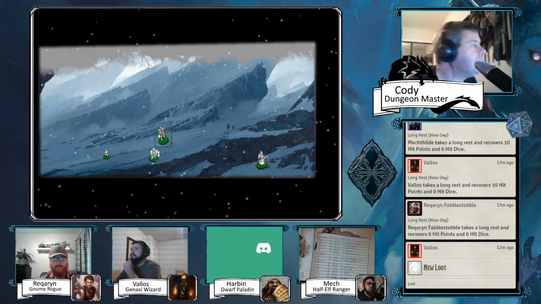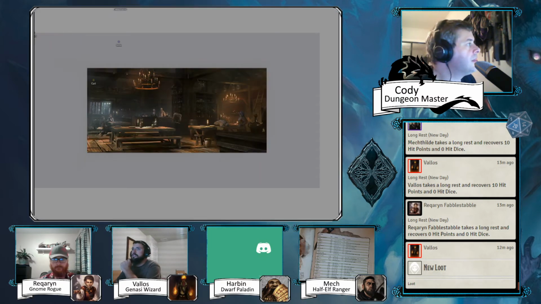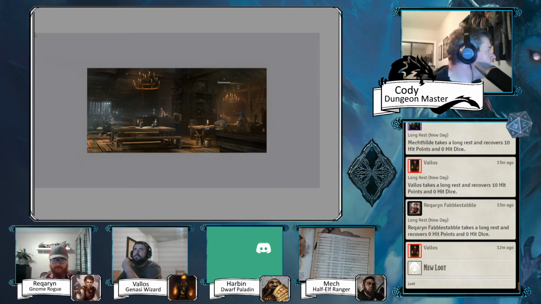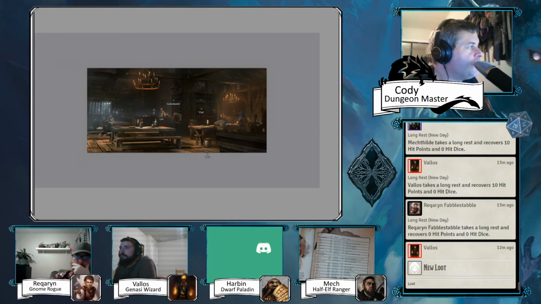Let's see. Cool. There's a guy passed out. So I have a description of this too. I have to pull it up. So this inn caters to treasure seekers, specifically ones who pan for treasure along the riverbank in warmer weather. During the winter, this establishment has few, if any, visitors.